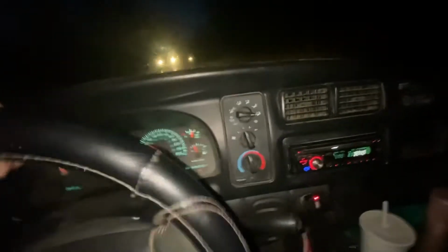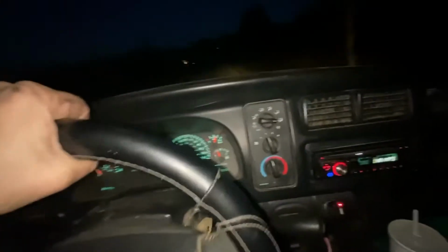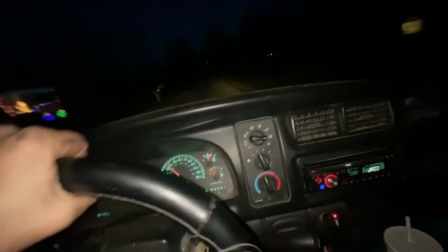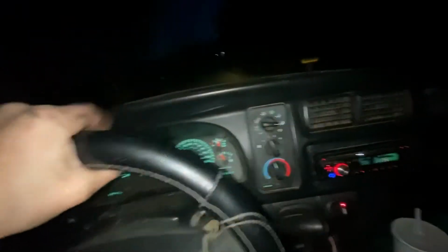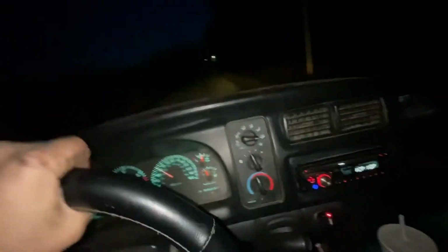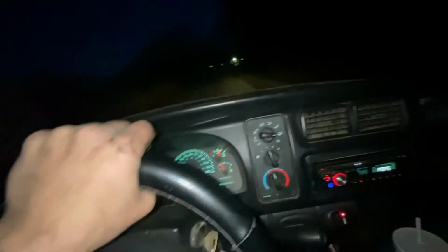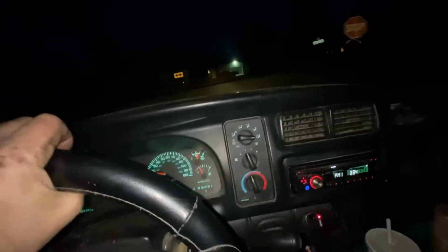There was a guy, believe it or not, that actually did a performance comparison. There's a $350 K&N air filter kit for this cold air intake. It's over $300 for this kit. He had that on his truck, and then it got dirty or something, and he put on the exact same filter I just put on, with the stock intake pipe, just like I did. And he said he had zero power loss, the exact same amount of power. He said, if anything, it seemed a little bit better. So what he ended up doing was he sold his K&N setup.